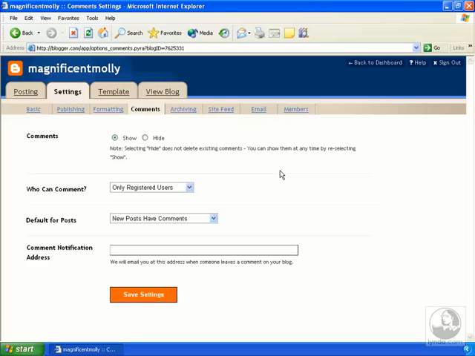Whereas if you haven't set anything up, as most of you are going through this with me, if you want comments, you leave show. If you don't want them, then go ahead and click hide. So I actually want comments. I want to show you how that works eventually, so we'll keep it on show for now. So go ahead and make sure that show is clicked, and that means that you're ready to set other features about your comment system.